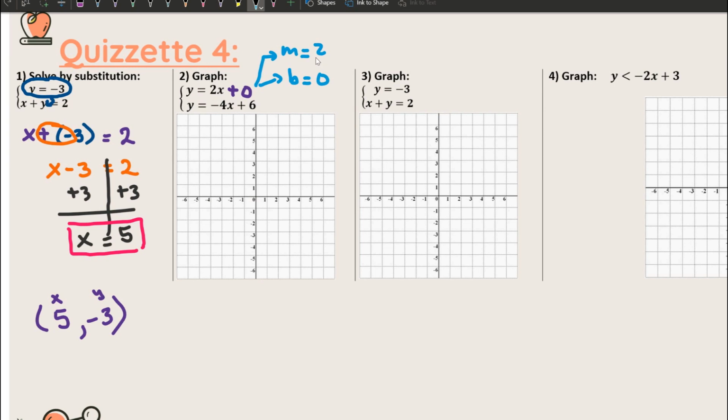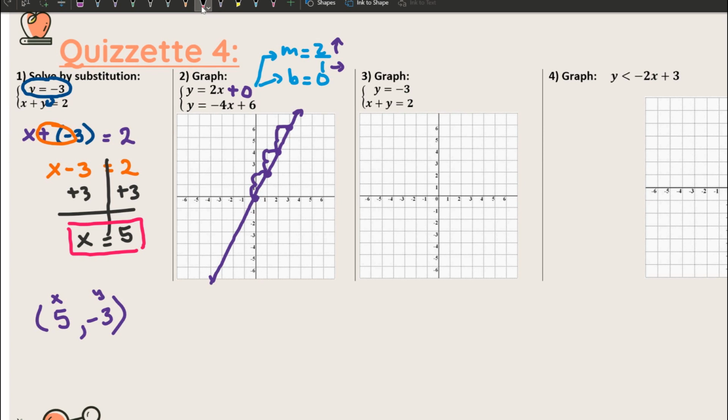So we're going to do rise over run. We need to put 2 in fraction form, which is 2 over 1. 2 divided by 1 is 2. So b is the beginning. We begin at 0. The slope 2 over 1 tells you rise 2 and run 1. So we rise 2, run 1 from the y-intercept. Rise 2, run 1. Rise 2 and run 1. From that, we draw a line that connects all the points. Here we go. That's it.